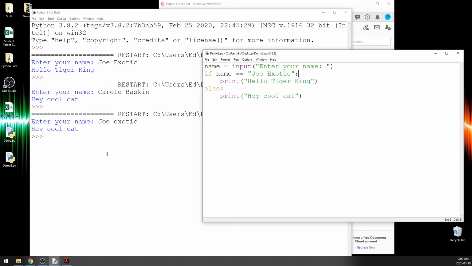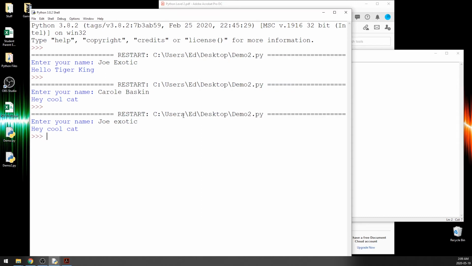Now, if you want to write a program where you just want to see if the person gets the word correct, and you don't really care whether the upper or lowercase letters are correct, so you don't really care about the case, what you can do is this little trick right here. Let's say I have a variable called x, and x is going to hold my name. There it is. X has Ed Chan in it. X dot lower, open bracket, close bracket.